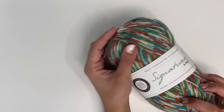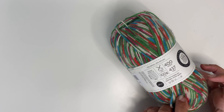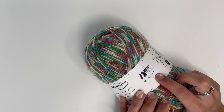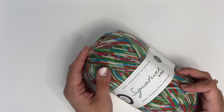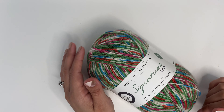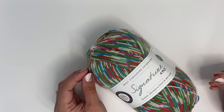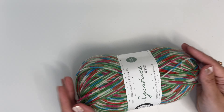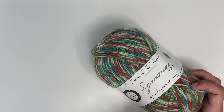First up, we have West Yorkshire Spinners. They have a 75-25% wool and nylon blend, 437 yards per 100 grams. This one is in their signature four-ply, which is amazing for socks. West Yorkshire Spinners doesn't really have colorway names on their balls — just little numbers. I purchased this one online for their Christmas colorways. I love that they have multiple color ranges — a bird collection, Christmas collections — and they release tonals to go with new colors, which really helps if you want to mix and match. It has a little bit of toothiness but softens up over time, and it's a beautiful self-patterning yarn.